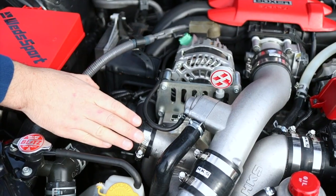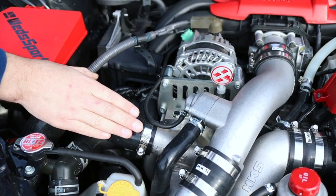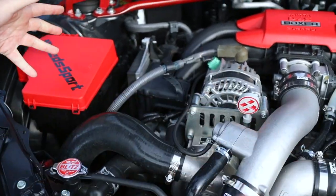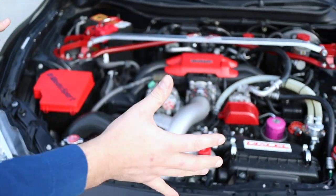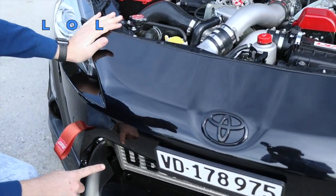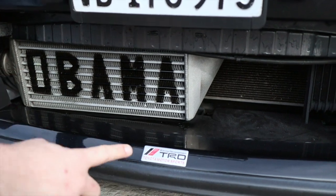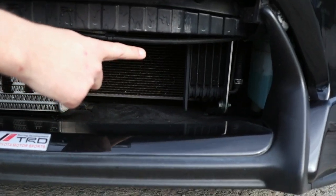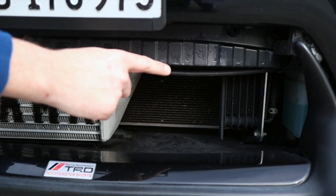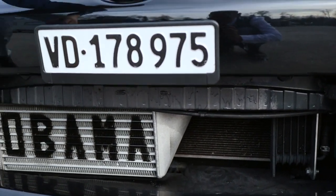Here you see we have a HKS, if I'm not mistaken, V3 kit with the whole front modified, intake adapted. Obama also gave a little custom touch to his front mount intercooler. We also have an oil cooler. It's a supercharger oil cooler that is delivered with the kit.